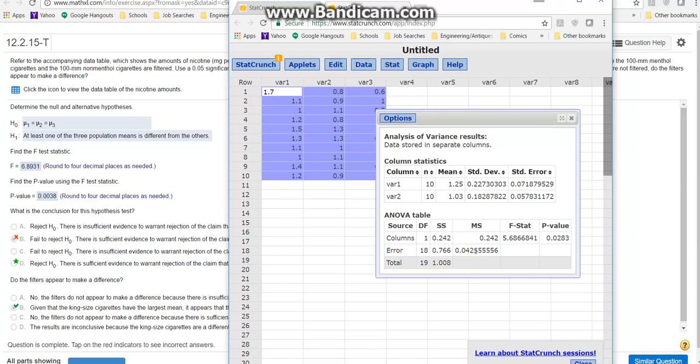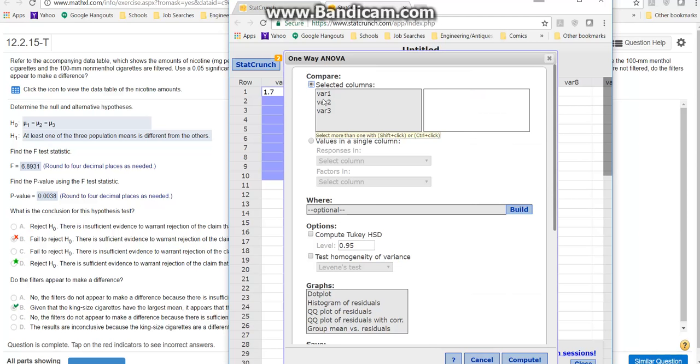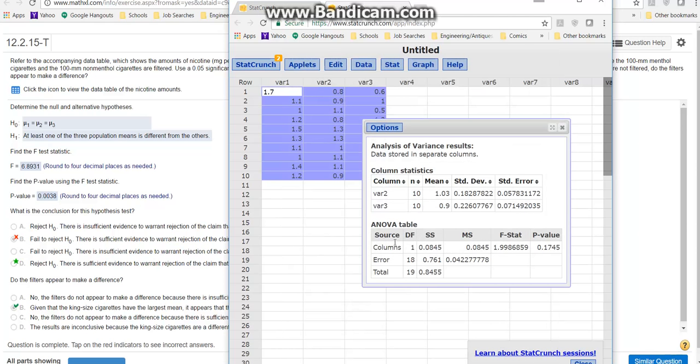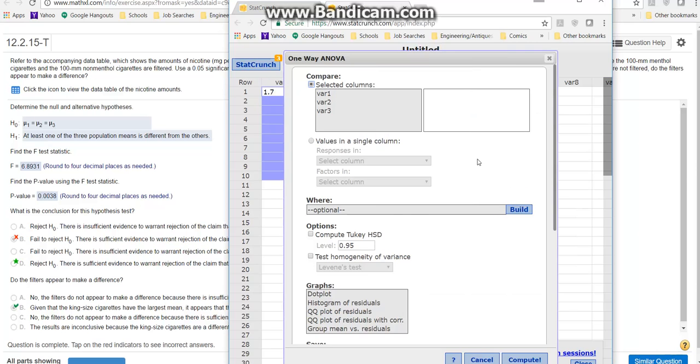If you rerun the analysis, you can see that the difference between VAR1 and VAR2 is statistically significant. So 1 and 2 are different. And then redo it again for VAR2 and VAR3. You can see that VAR2 and VAR3 are not statistically different, so they're the same. So 1 is the different one. Now, what I will point out to you is that this method of doing post hoc is not the most robust way of doing it.